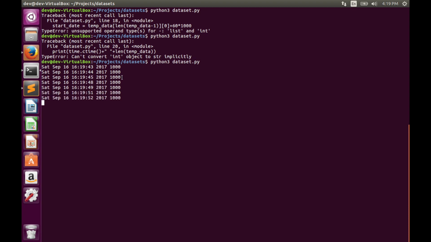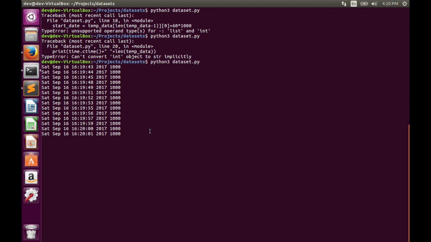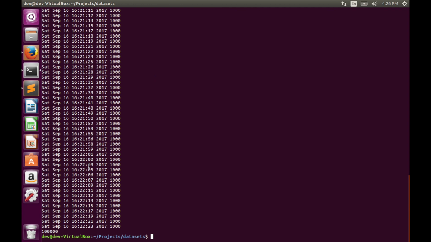As you see, we have batches that include 1000 candles and run the loop every 1 second. I will pause the video and will continue when our Python script has been executed completely. Script is executed and we have 100k 1 minute candles in our final data array. The only thing we need to do is to save our final array into a JSON file. Let's do that.